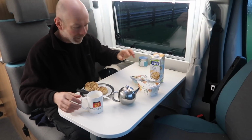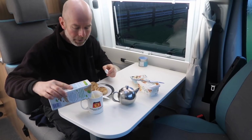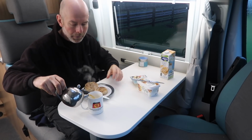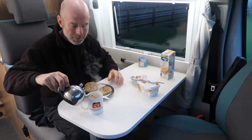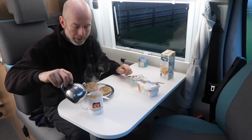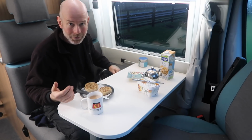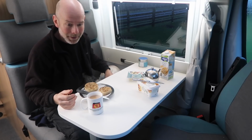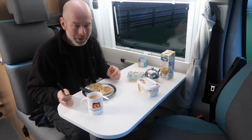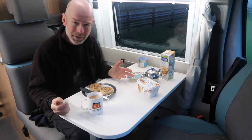This is more like it. This is the way to spend a rough January day on the Isle of Lewis, with a pot of tea and some toasted crumpets and your favourite topping. Anyway, that was really just to show you the other side of what it can be like on the islands in the winter, which is just to hunker down, eat nice food, drink nice tea, and read nice books. It's a tough life, but someone's got to do it.